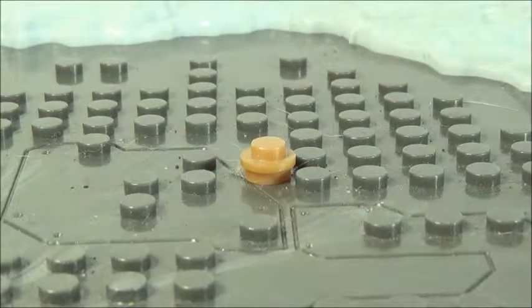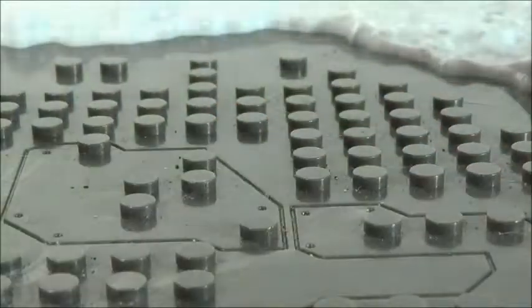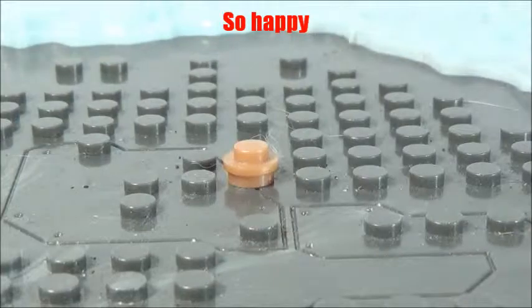And for you Mario fans, we get this one little gold coin. I think that's amazing that you get the one coin. Just a little something they wanted to throw in just to keep you happy.